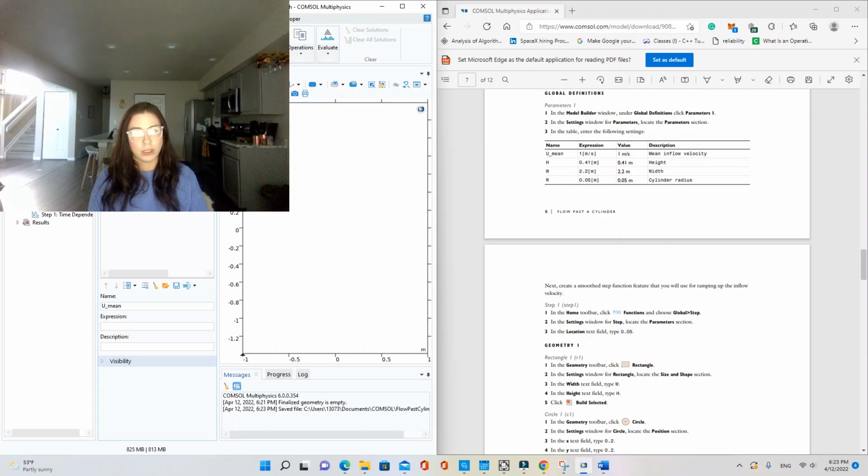So the first column in this table is the name of your variable. You can call it whatever you want. That's how we'll refer to it for the rest of the references. Expression, you'll write the value, and then in brackets, put the units. So here it's 1 meter per second is the value.